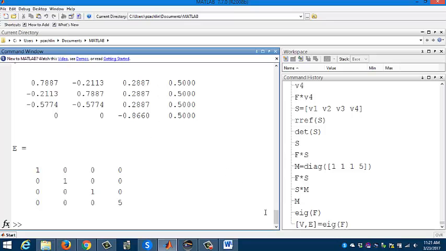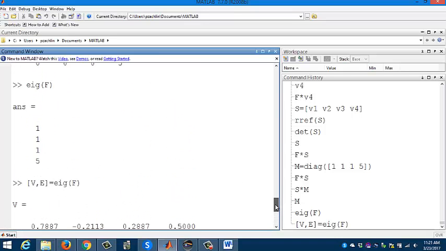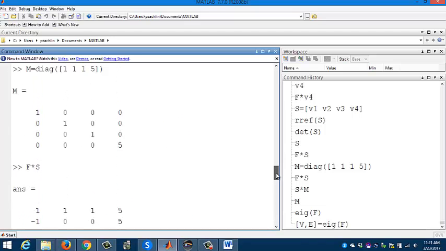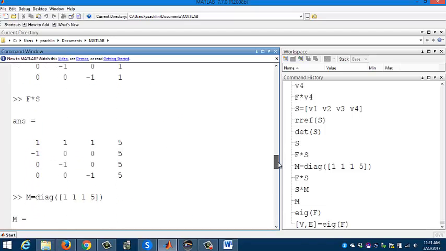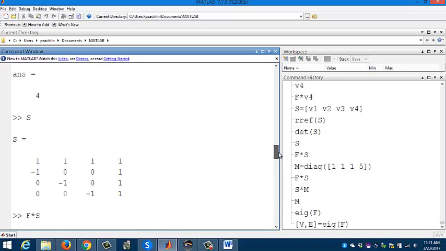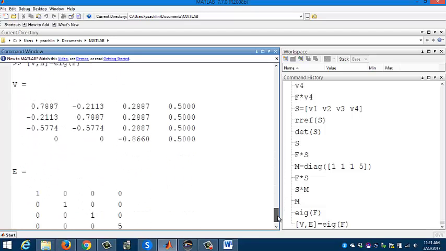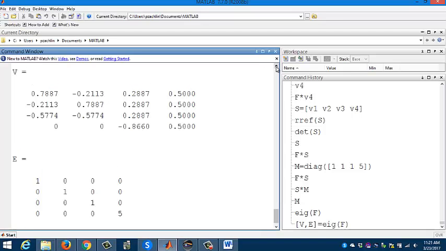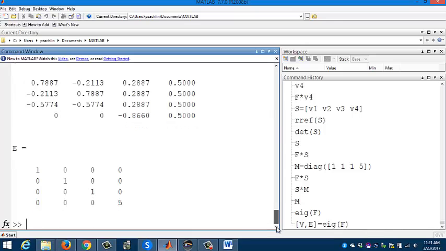But you notice that V is definitely different than our matrix of eigenvectors we used. Where was it? S? Yeah, there's our matrix of eigenvectors, S. So why do they do theirs? Do you recognize any of those decimals? Well, the fourth column used to be half of... Yeah, that's right.